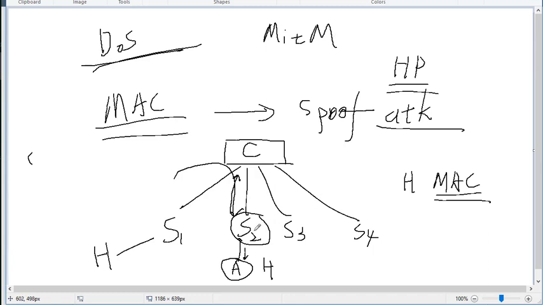Of course, this is exactly like the ARP poisoning. I hope your memory about the first half of the semester is still there, okay? So what we're doing here, we are actually conducting an ARP poisoning attack. It's just in the SDN, okay? The reason that this attack will lead to the DOS, denial of service attack, or man-in-the-middle attack is because the controller is only using the MAC address to uniquely label the host. And we can impersonate it.